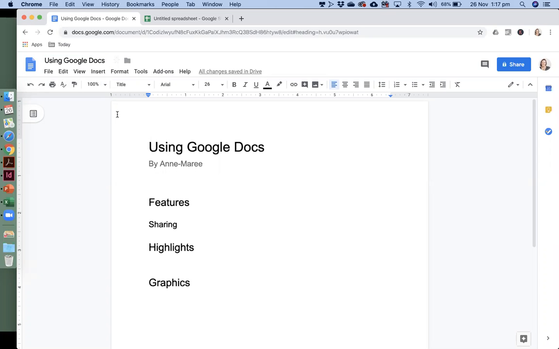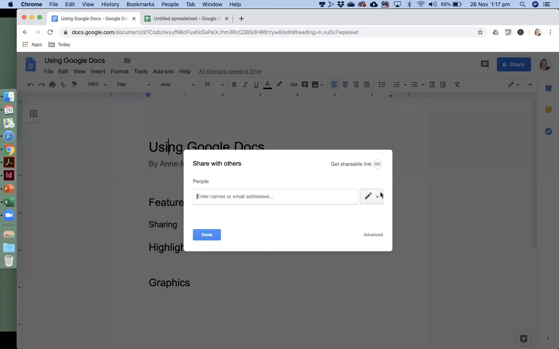So here's my Google Doc. Let's pick that up from my title, which is nice, and I can make any changes I need to with that one. Now over here on the right-hand side, at the moment, my document is private. If I click on that share option, it'll open up the sharing dialog with a few different options.